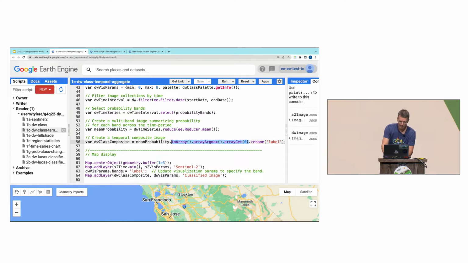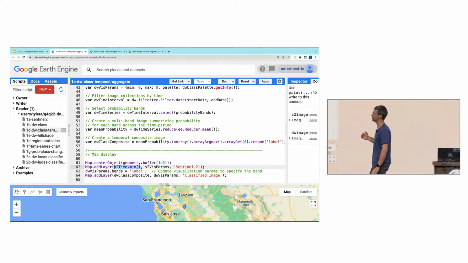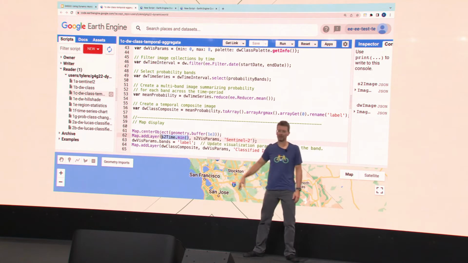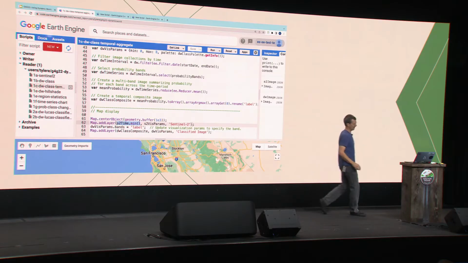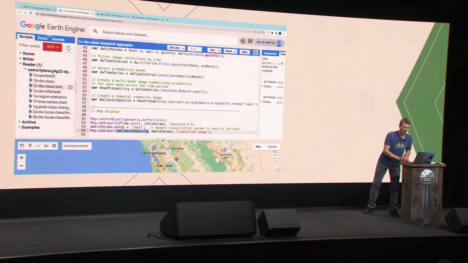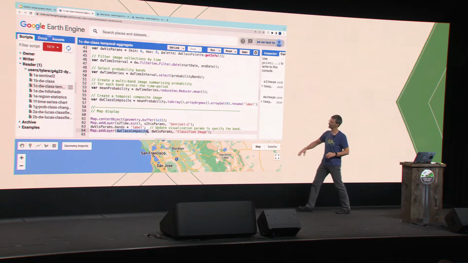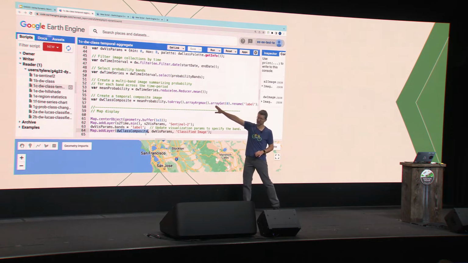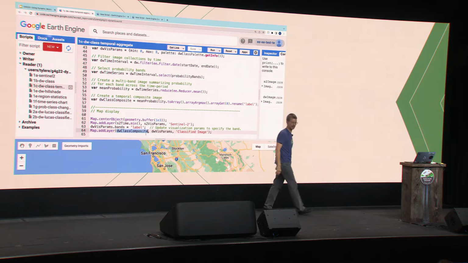And then finally, we're going to display the Sentinel-2 data set. This time we're working with a collection, and in order to make it not so cloudy, I'm just going to take the minimum value as a reference. And then down here, we have this Dynamic World class composite, which once again is the highest probability from this manipulation we did with the array-valued image.